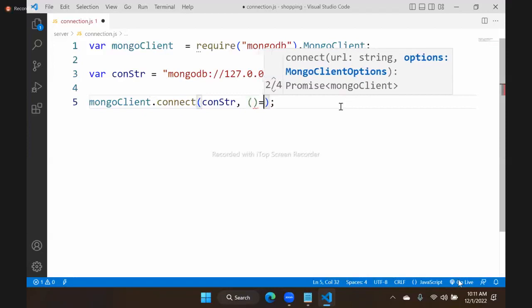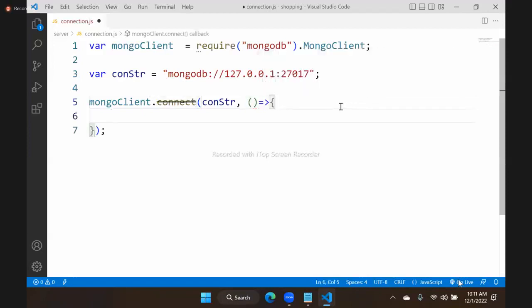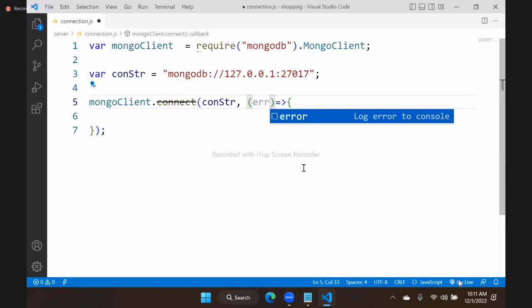I am writing the callback function like this. Understood? In this function, first, it is expecting an error parameter. If there is a problem in the connection, that problem will be stored inside this error.